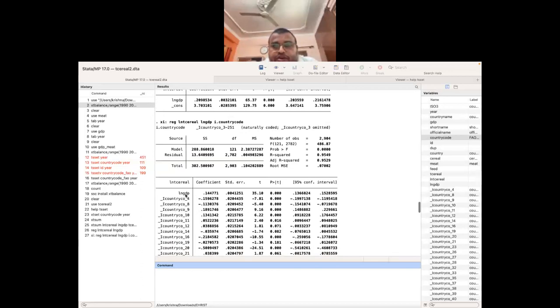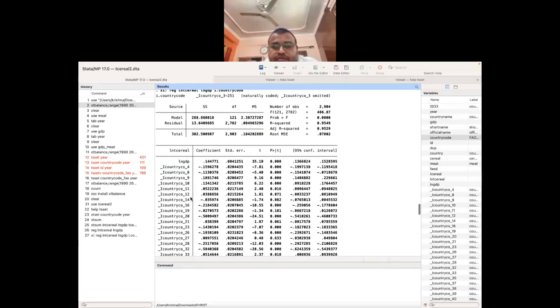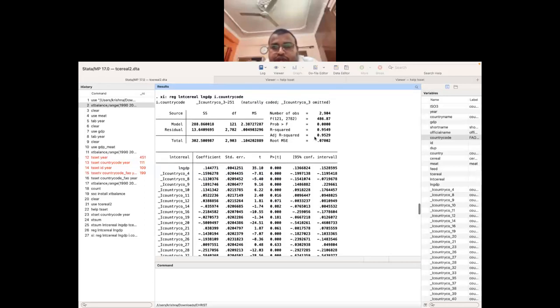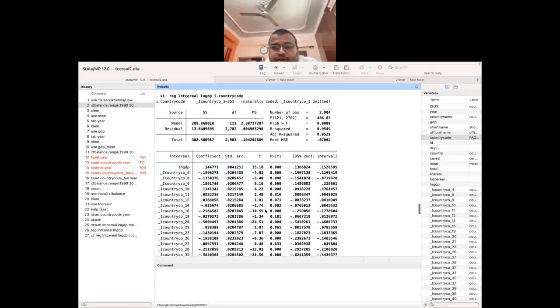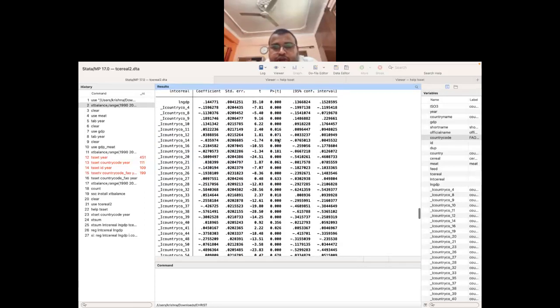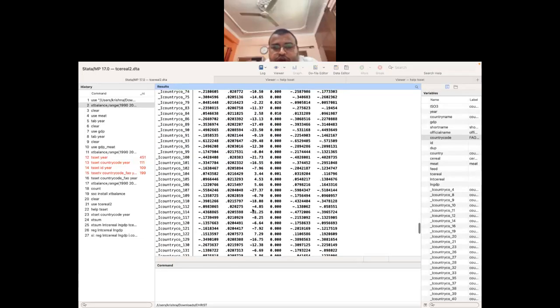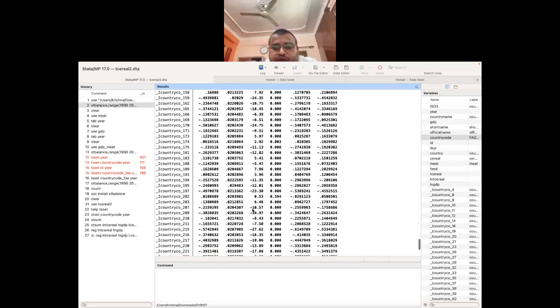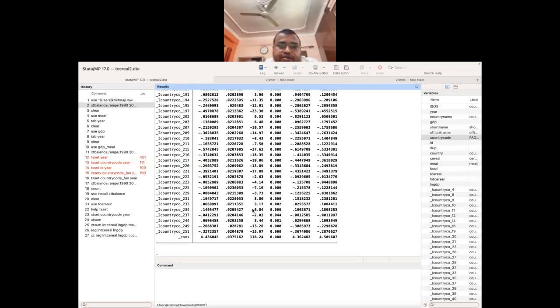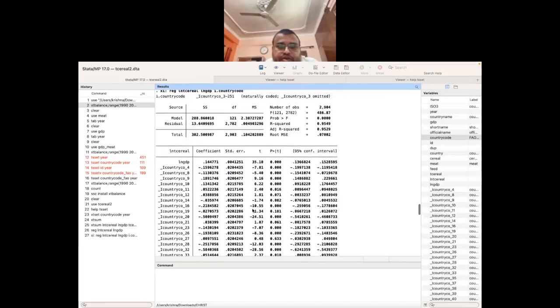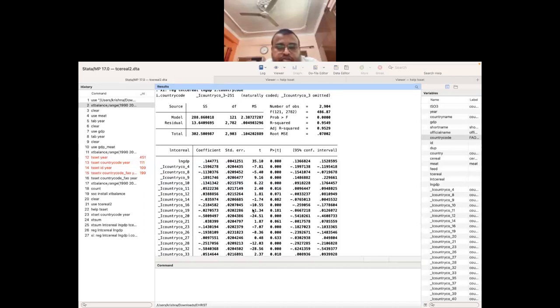LNGDP is our independent variable, and the coefficient value of LNGDP is 0.144. R square in this case is 0.95, and also almost all countries' dummy coefficient values are statistically significant. So that means every country is significantly different from the other countries, of course, in terms of cereal consumption.